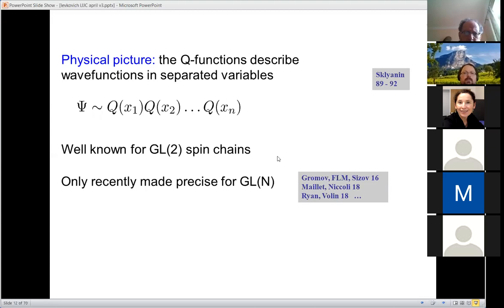Does this scanning stuff predate BLZ? I think by a couple of years, possibly, but I'm not exactly sure about this. On the one hand, BLZ proposed the idea of Q functions. On the other hand, I'm not prepared to make a precise statement on it. I think that Q functions were known even before, just as solutions of the Baxter equation. Then BLZ proposed a more precise operator interpretation and field theory realization of them, and the QQ relation for them was made precise. But this picture possibly was around even before. I think there is also a paper of Klümper and Pearce, quite a bit earlier than BLZ, which touches on similar things. Perfect.